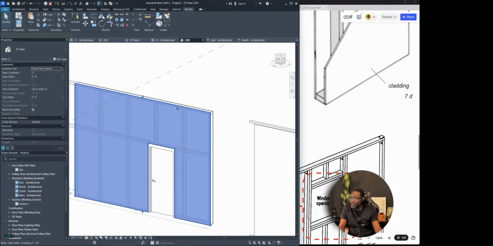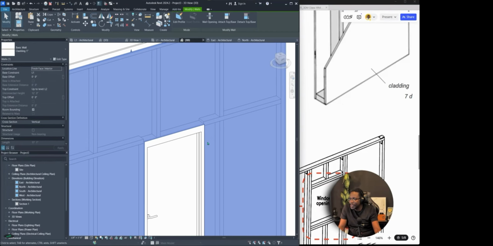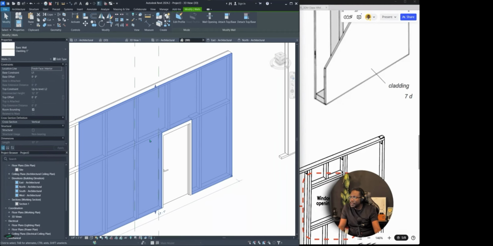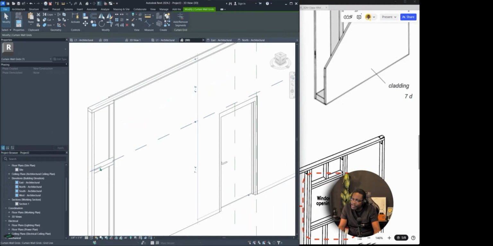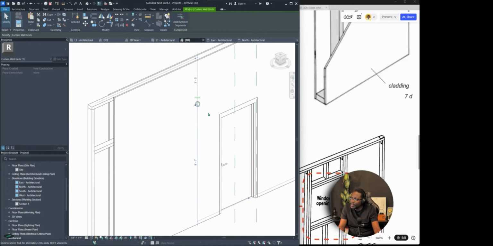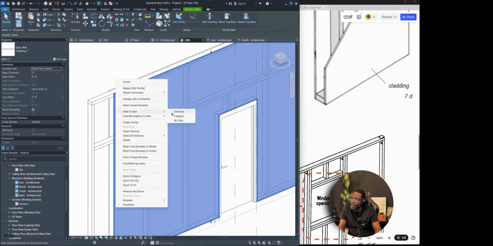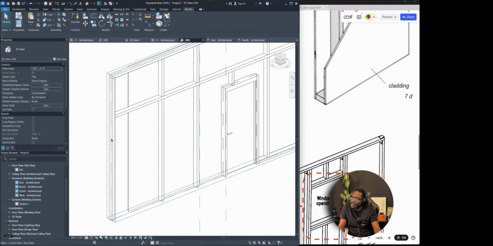And if I click on this here, you can see that we do still have the structure going behind the door. And the great thing is that Revit will actually trim the structure here. Now I can still go and use tab and select the grids, and I can still move the grids and it will adjust to the wall. Let me hide this so that I can show you. So let me right click and go to hide. Right. So notice it's adjusting to the wall, and I can even add more.